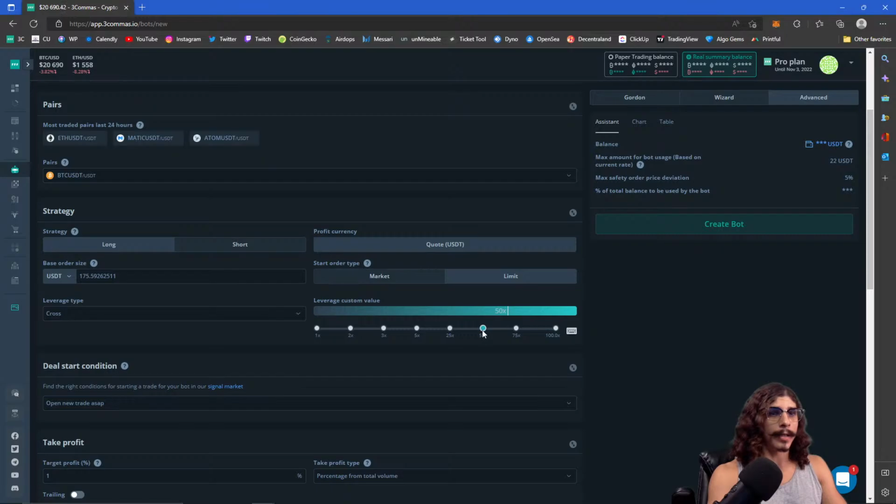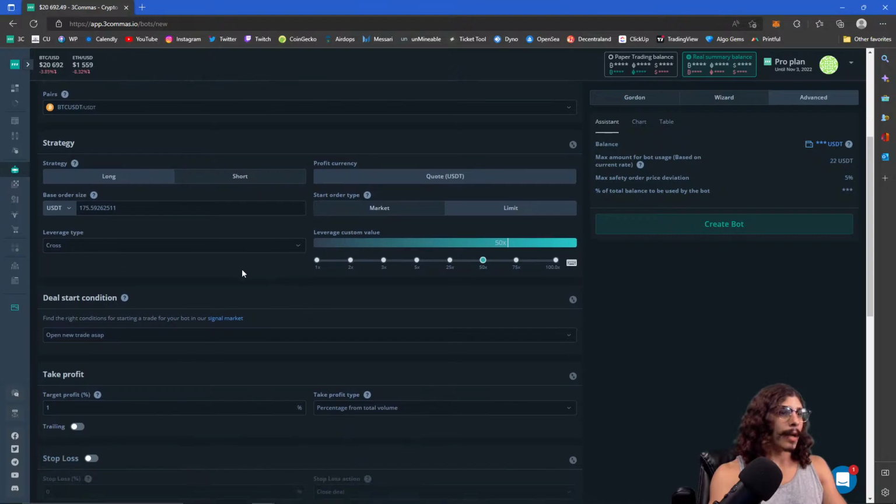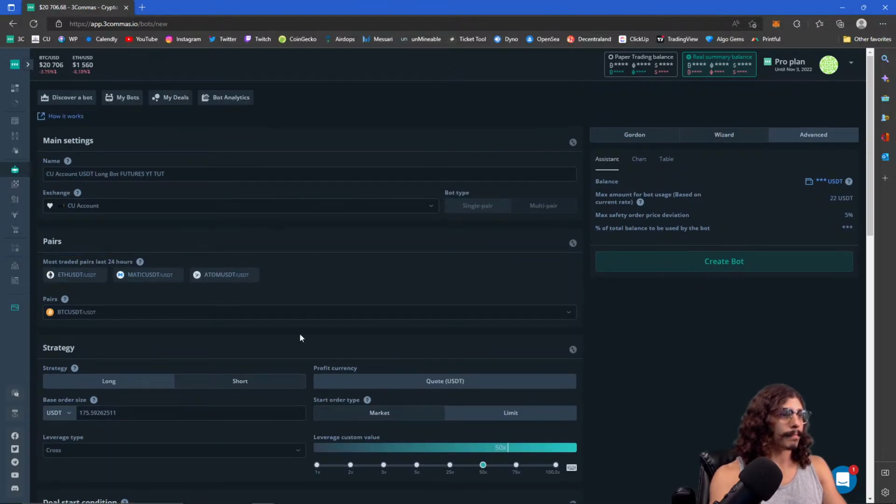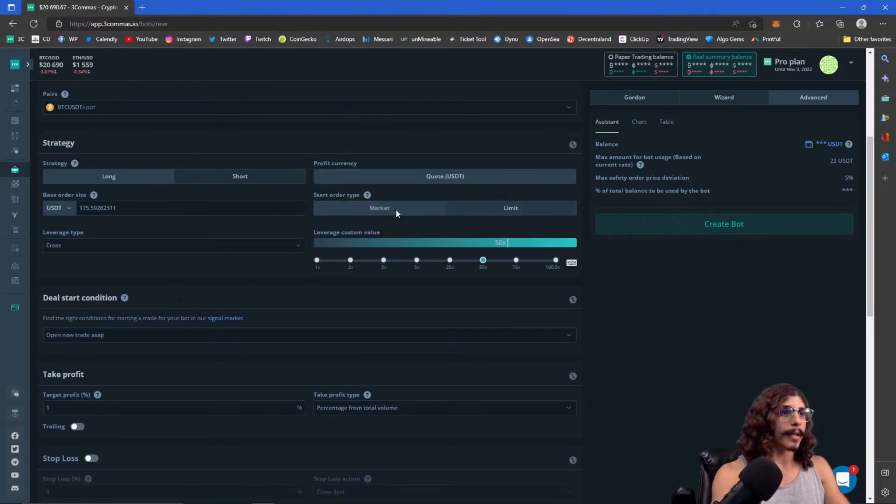I'll go ahead and leave this at 50x here. Maximum amount for bot usage is going to be $22. So it's going to be fine and dandy. Now everything, remember, is going to be the same as far as safety orders and so on. Right here, we're just going to go ahead and use a market order so that we can get filled really quickly.